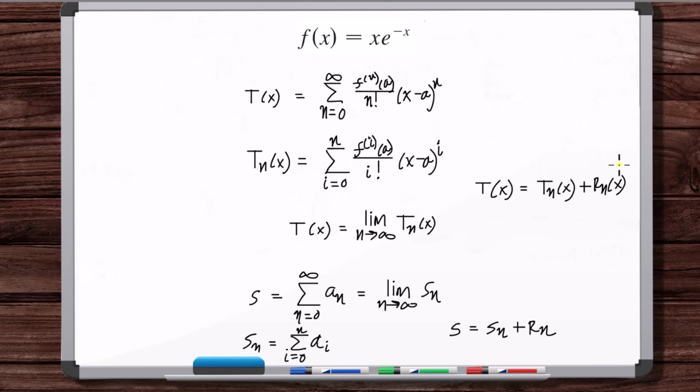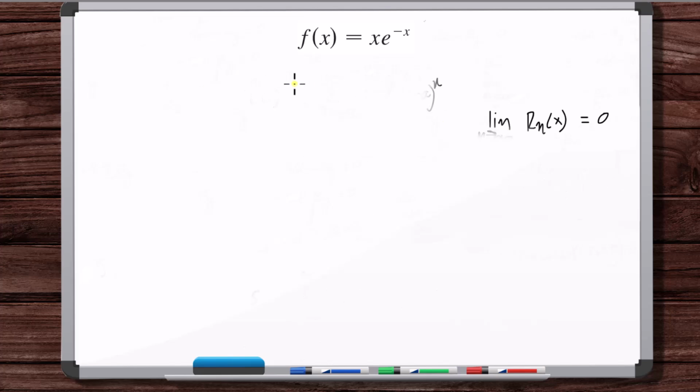But we also use that in this section to prove that a function was equal to its power series by proving that the limit as n approaches infinity of this R sub n of x is equal to 0. With Taylor's inequality, we were able to find an R sub n of x, assuming that the function is equal to the Taylor series. We would make that assumption, and with that we were able to find the corresponding R sub n of x, and then we just need to prove that the limit as n approaches infinity of that was equal to 0. Okay, so there's the background on the Taylor polynomial and how it's associated with the definition of the Taylor series.